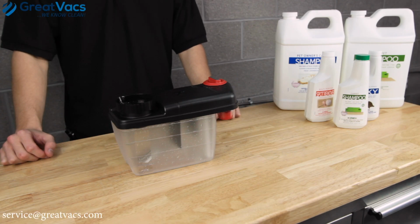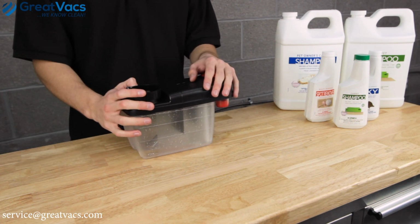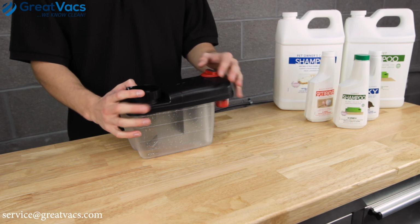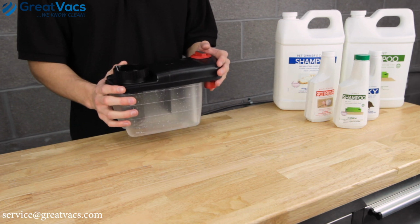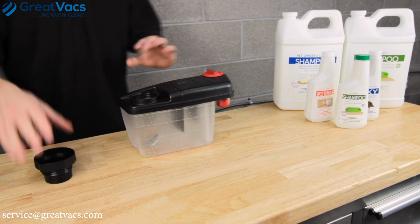To start this video, we're going to fill up the tank separately. When I'm at home shampooing my carpets with my Kirby Vacuum, I found this is an easier process since you need to shake to mix up the water and solution, and it's easier to do when the tank is not attached to the Kirby. So let's get started. First thing you'll want to do is take off the cap, grab some water.